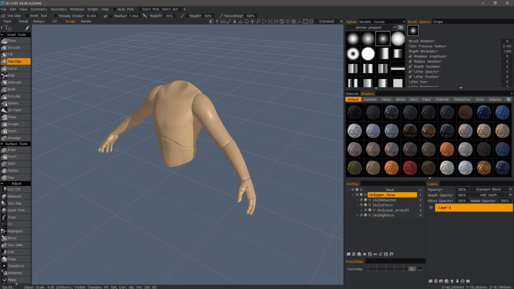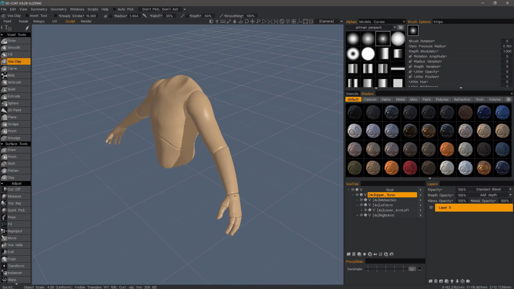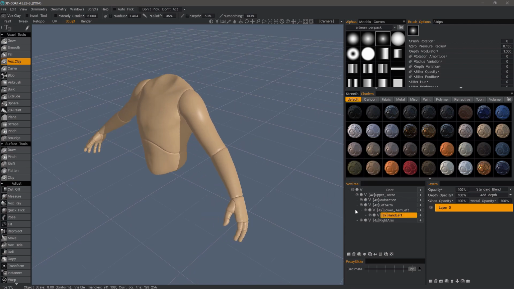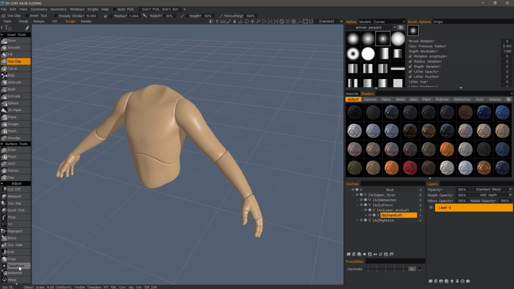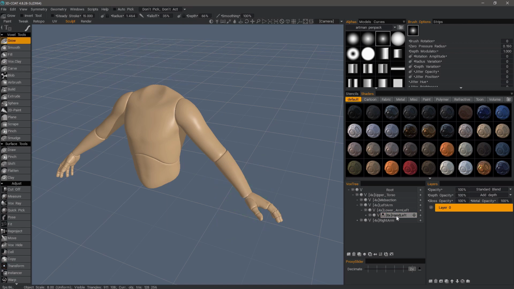The hands I'm going to keep as sort of a pinning object for the cloth simulation. You'll see what I mean here shortly. But the left hand here, I'll pick that. You see 3D Coat chooses it automatically here in the Voxtree layer panel. And with this one, I'm going to use the transform tool to rotate it up just a little bit so it catches the cloth or prevents it from slipping down past the wrist area. Okay, so that looks good enough. And I'll step out of the transform tool.